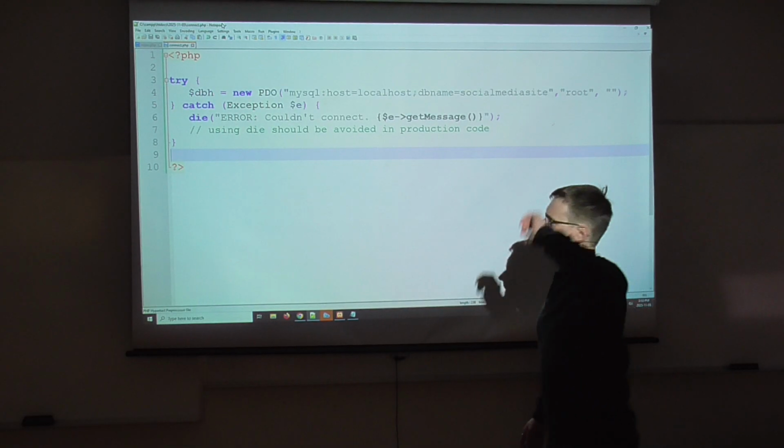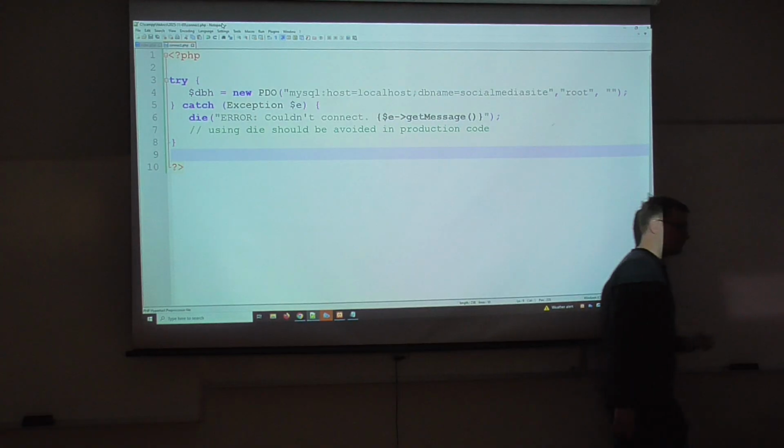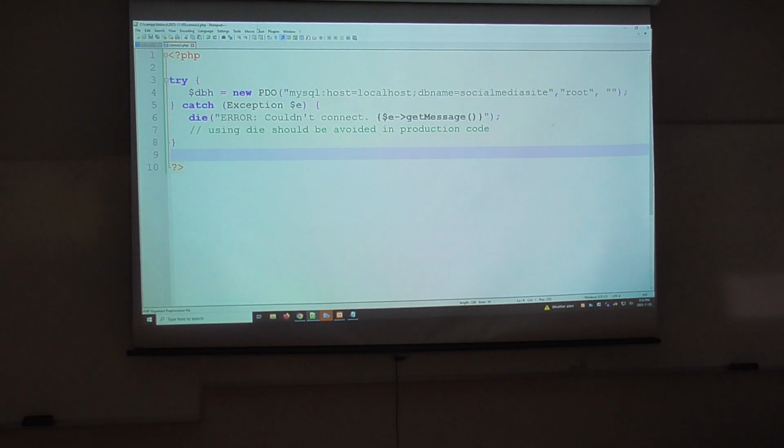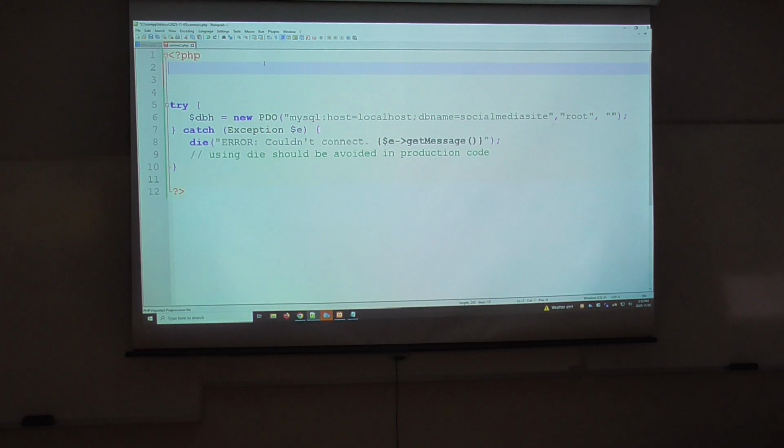What we should really be doing is we should be thinking about this as if it were a config file and creating variables for these things as follows.